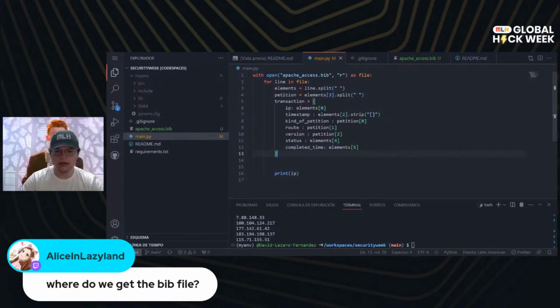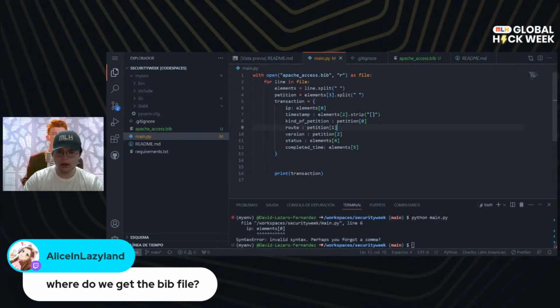And luckily, this is going to work in some awesome way. So let's just try to print transaction. Let's see what this prints, and see if we have an error.